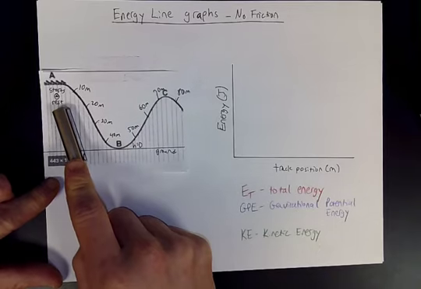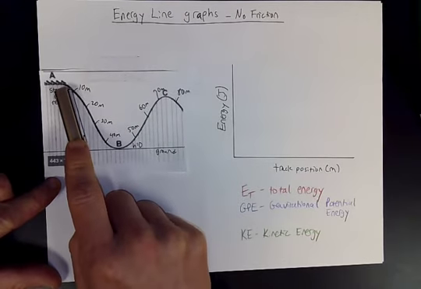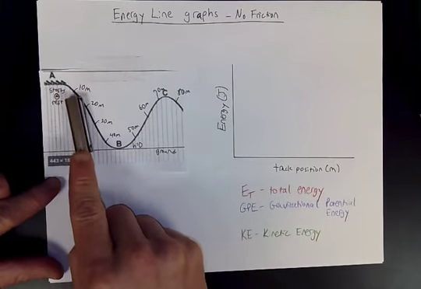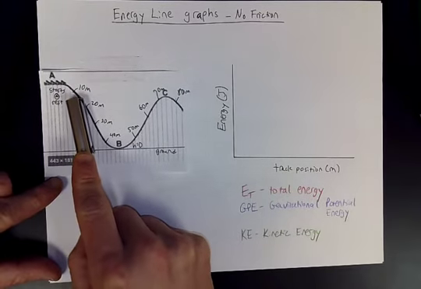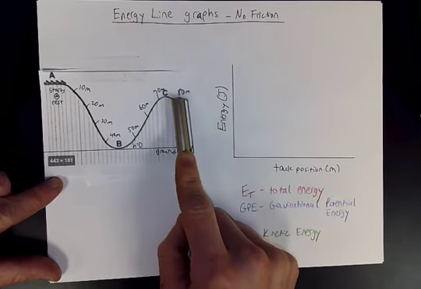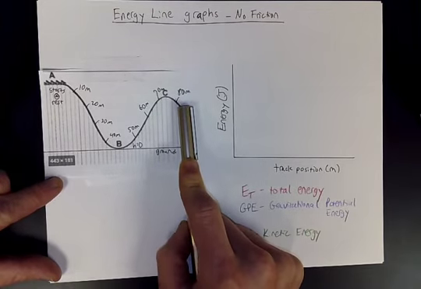A at rest, so they're not moving to start with, and position A is also the highest point on the roller coaster. And what I've done along the way is mark how far they go on the track, basically the track position, every 10 meters until they get 80 meters down the track.